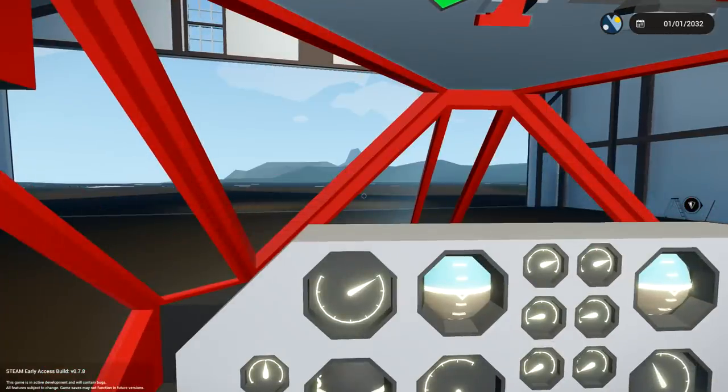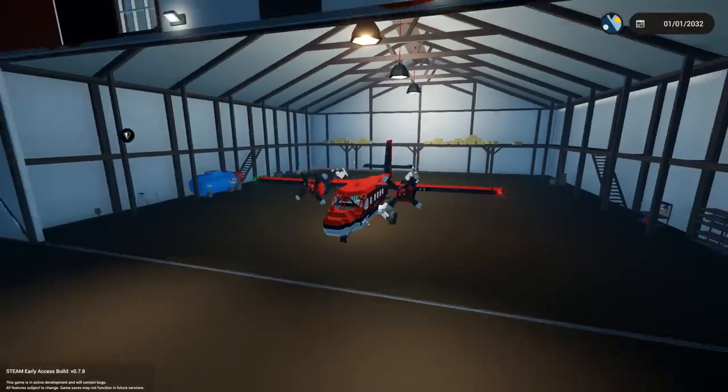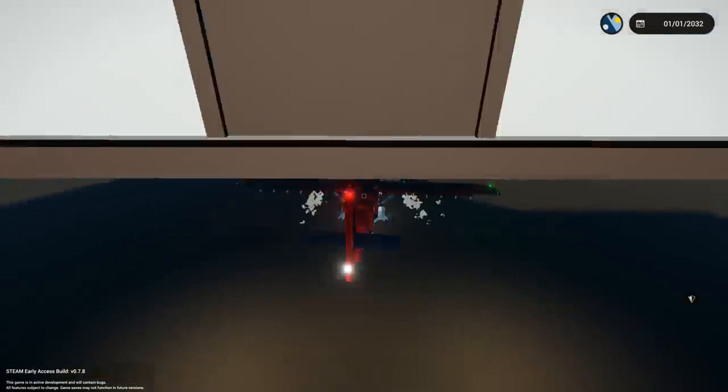Presumably, if I do this, our propeller go... Yeah, there we go. Look at that. That is beautiful. That is actually so cool. Yes. I'm really happy. So, we're going to taxi onto the runway.